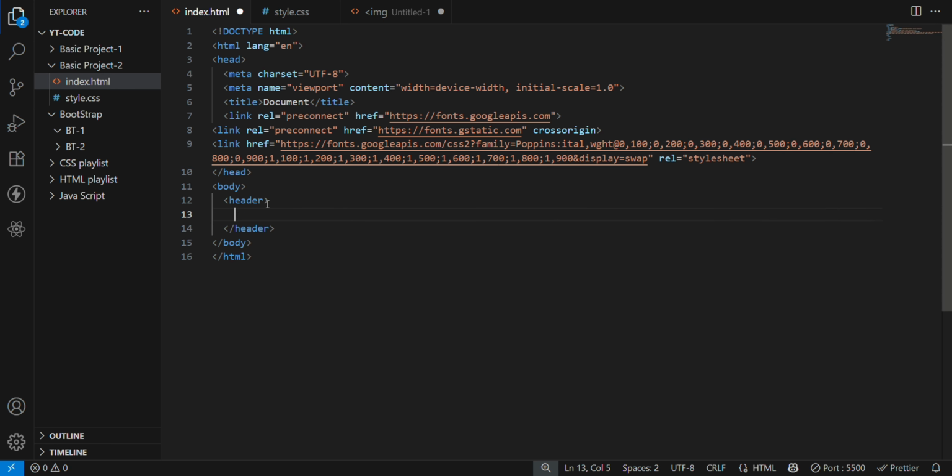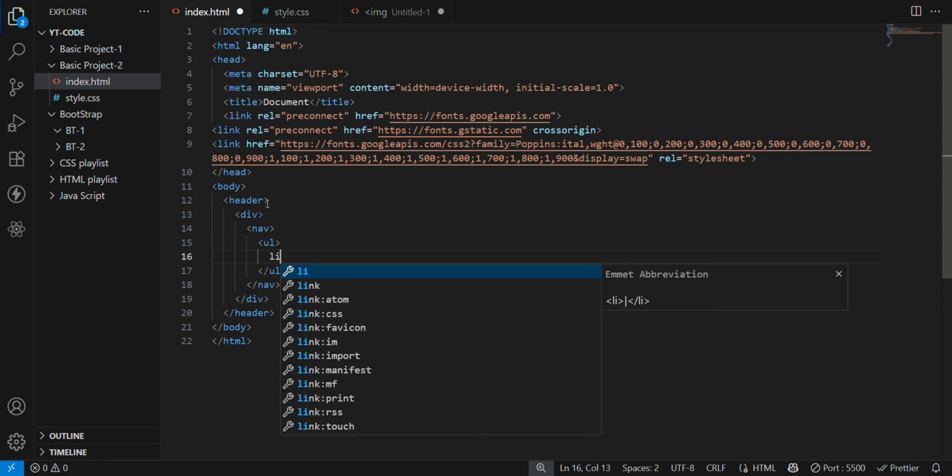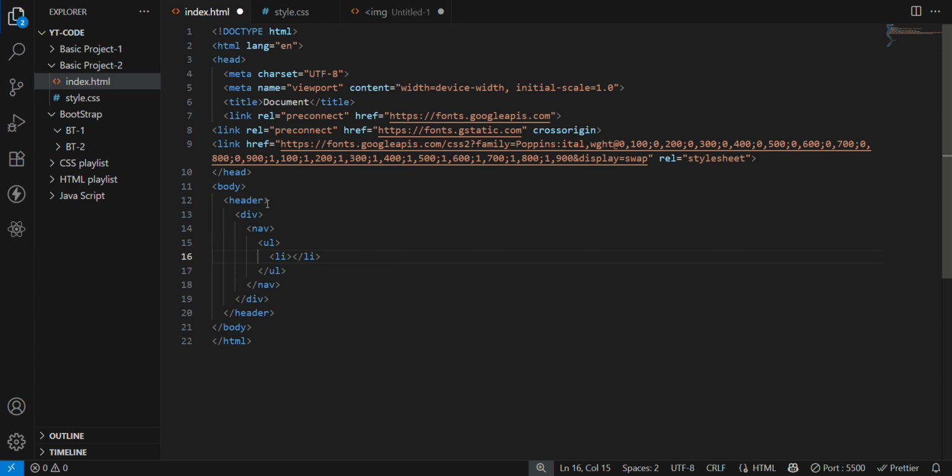In this header we have one div, and then one nav inside that. In this we will add ul and then li. In that we will add some products and many more things. We are inspired by the OnePlus landing page to make this one. Products, the same thing for airline. Instead of this, we will write inside the anchor tag, so it will be a little bit helpful, and it will be auto-triggering. There is one useful case for this that I will tell you.